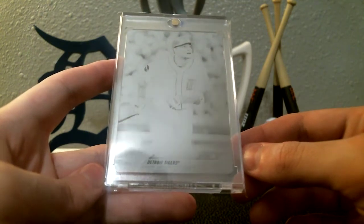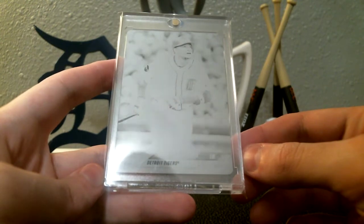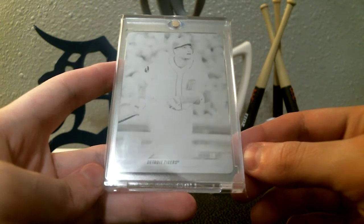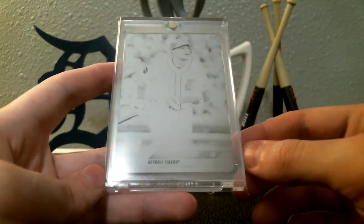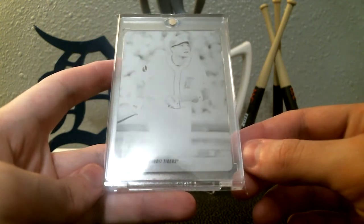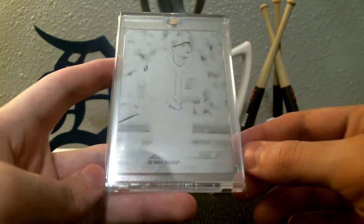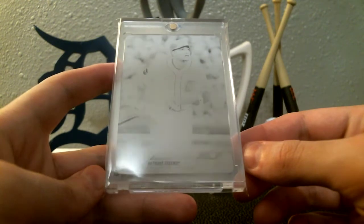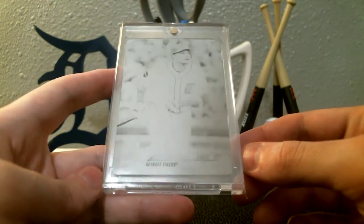I think if you're really patient enough, I know that I've gotten a couple that were right around that cost, and they were big wins for me at the time. Maybe you have to pay a little bit more of a premium for a player like Cabrera, but if you collect someone who might not be on the tier of the future Hall of Famer or an All-Star tier, former All-Star tier, whatever the case may be, might be a little less expensive. And then if you want to collect someone like Trout, well, that's going to be a little bit more expensive. But to get a printing plate, I've always thought was cool.